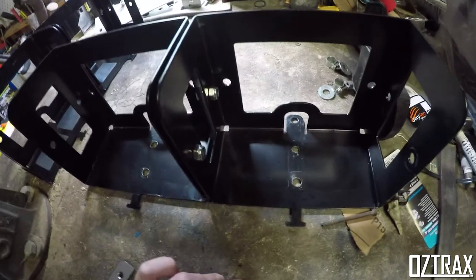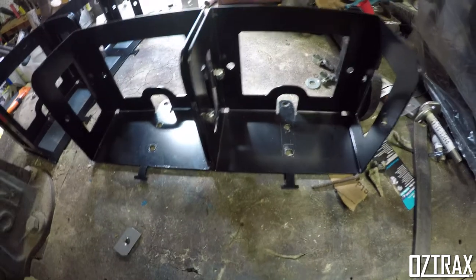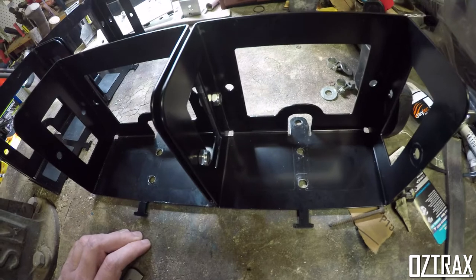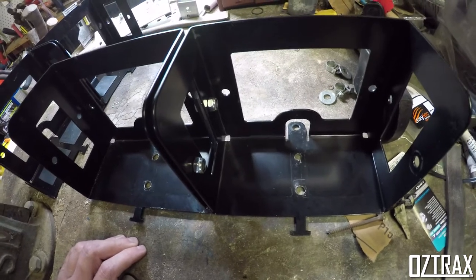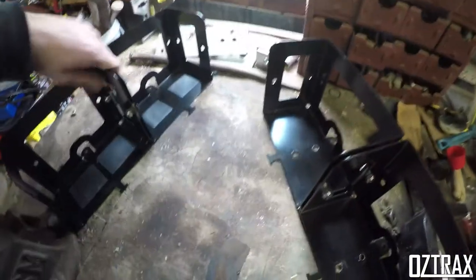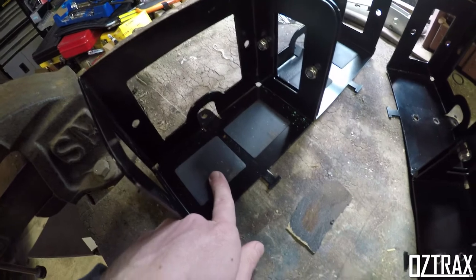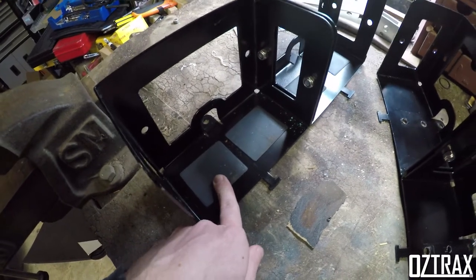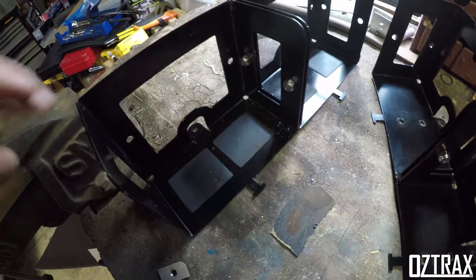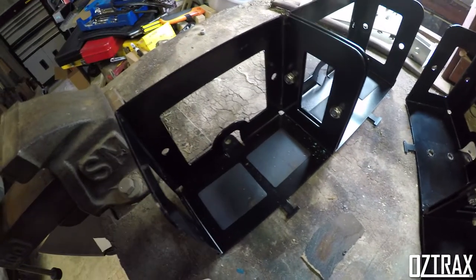So let's get to it and bolt it to the car. I have to get the Dremel out and cut the U-bolts a bit shorter, they're too long. Once that's sorted, I'll work out the padding for the front section here. Then we're going to the rear, where I'll be removing these little pads as they're not required at the moment, and again putting the foam sheeting on the bottom and probably on this side. If I have enough space, I'll probably go this side too, but we'll see how we go.